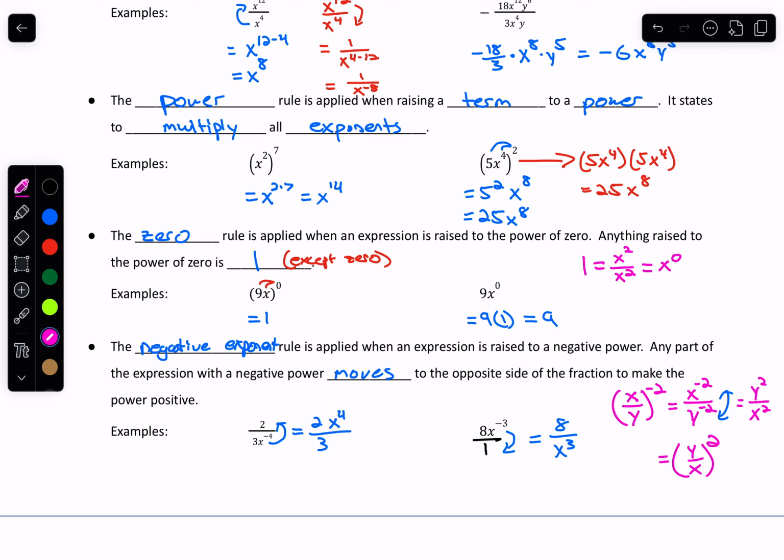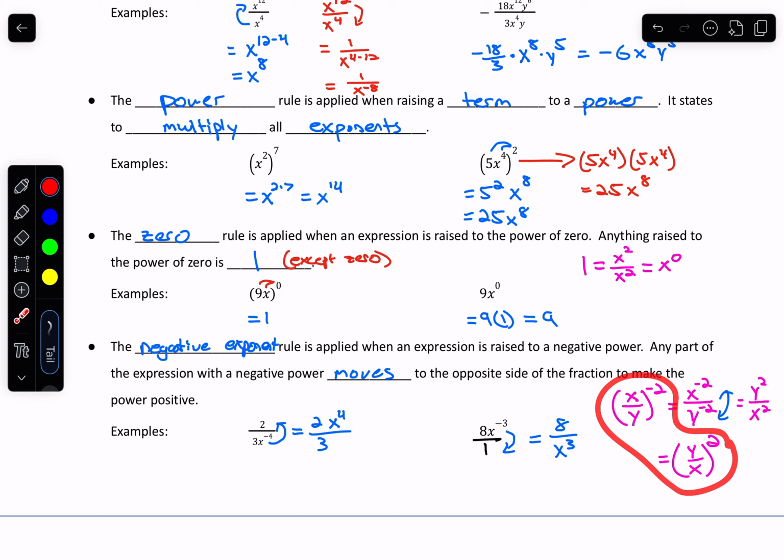And then you can see that I can pull that 2 back out to be the new exponent, so it's y over x all to the power 2. So the extra steps aren't necessary here. The important thing is that if you have a negative exponent on a fraction, you can write the fraction as its reciprocal, and that exponent changes sign.